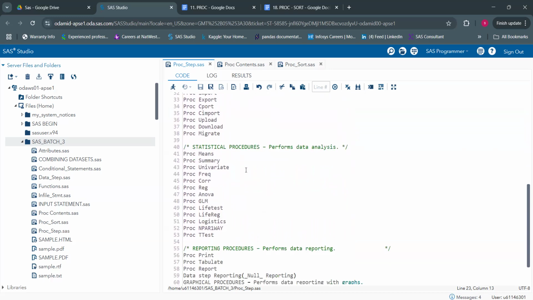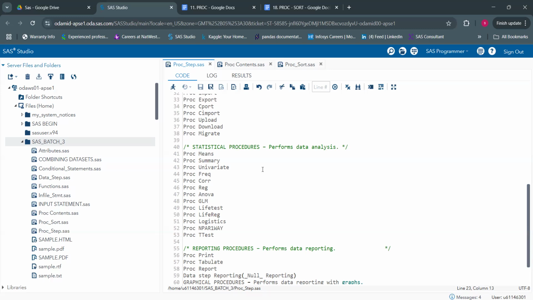For example, we have to analyze data in a graphical way, or analyze how the data is spread across a particular variable, such as the mean, median, and mode, a kind of summary of the data in terms of the variables.